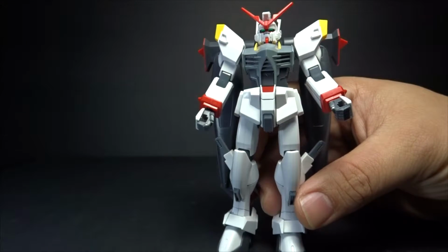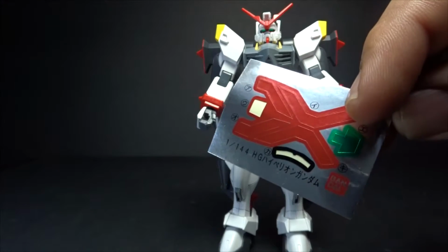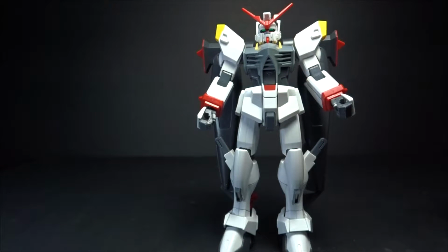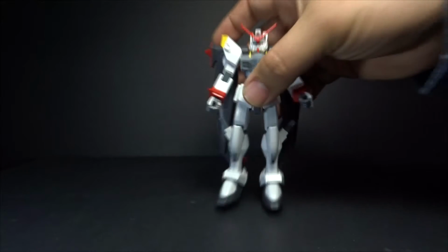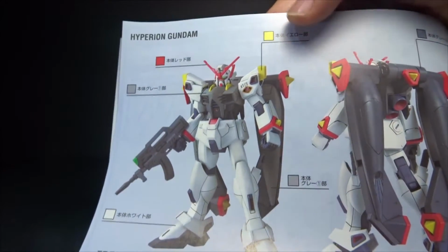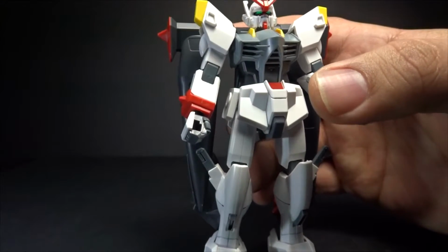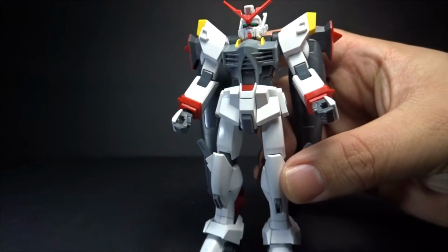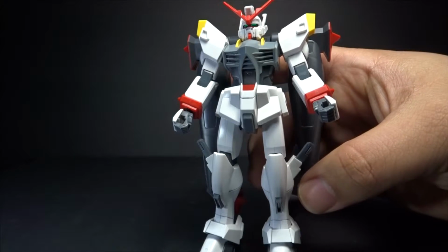Now the next one is the details. I have a sticker here, and I've used two of these, one for the waist here and one for the eyes. Other than that, it's still lacking details. In the manual here, I'm just going to show you guys, there's a lot of details, and it doesn't come with a sticker. So you will have to paint the Hyperion Gundam to bring out its full potential. But that's not a downside, because even though it's lacking details, you can use your imagination to give this a new look or stay with the original. Yes, it's not that bad.